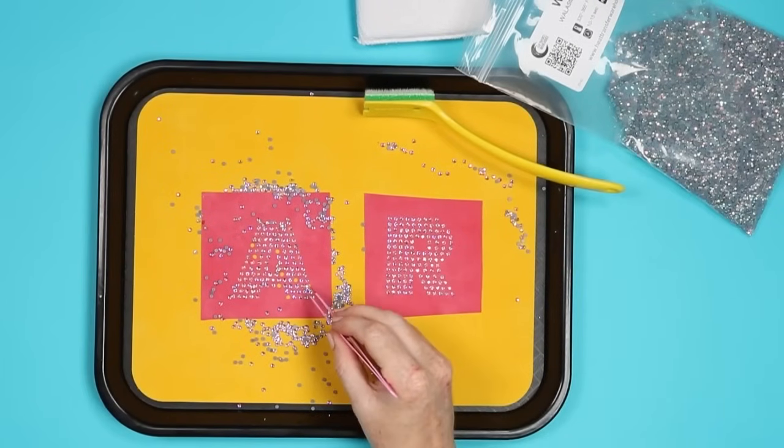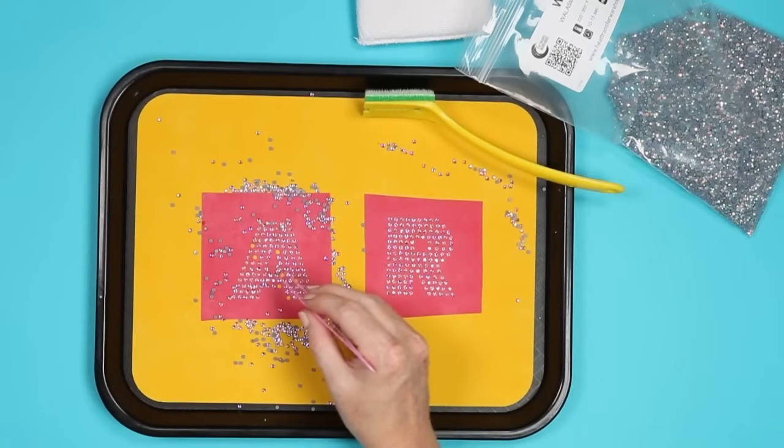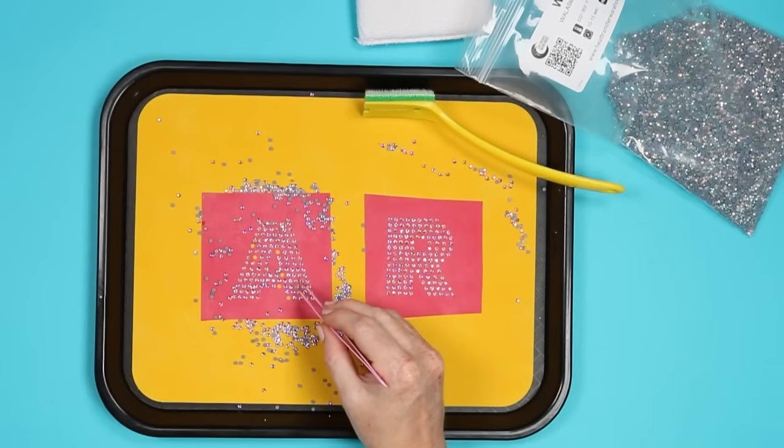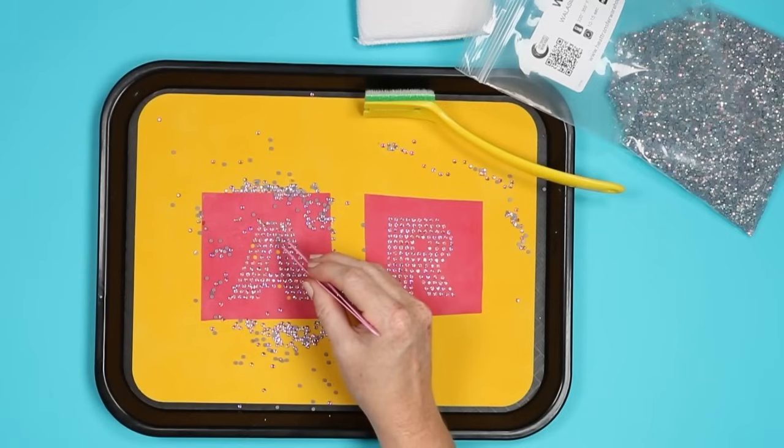So if you see any upside down stones, flip them over. If you see any excess stones, just push them over to the side. Fill in any areas that you might have missed with the brush. And just make sure everything looks really great before the next step.